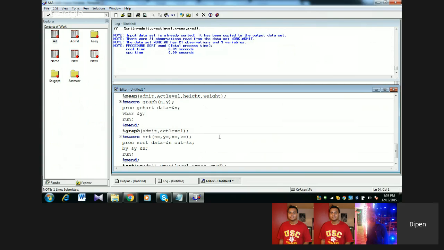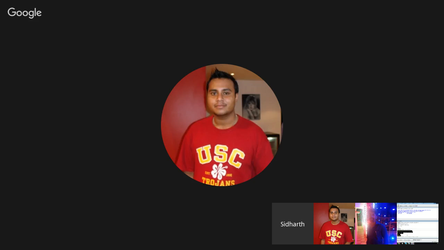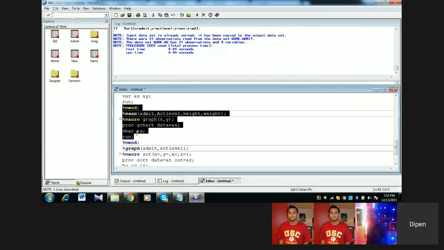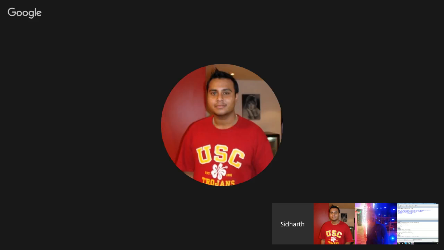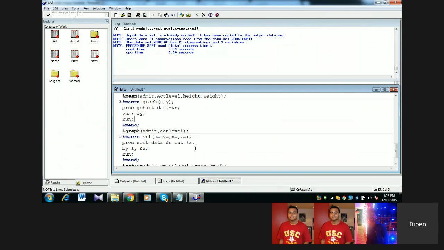This is called a positional macro parameter. The one with the equal sign is the normal macro parameter. I have one question here. If we didn't give any input for x, will it work only for y? No, because I don't want to sort by x. I just want to sort by y. If I didn't include x, will it work or not?